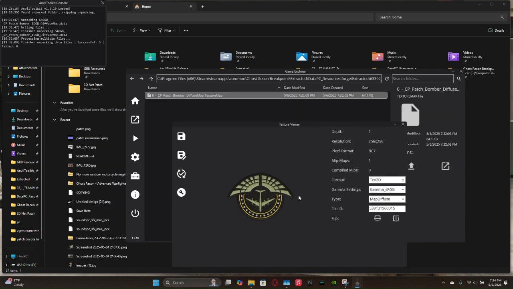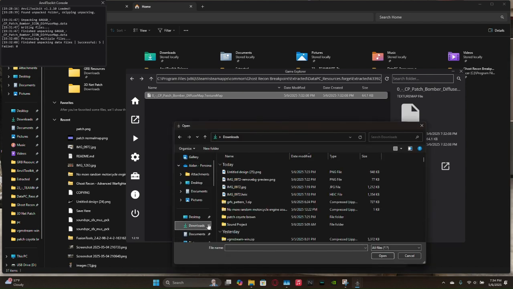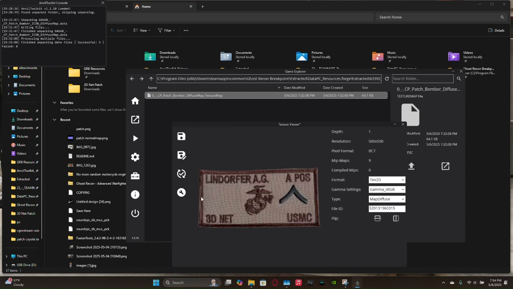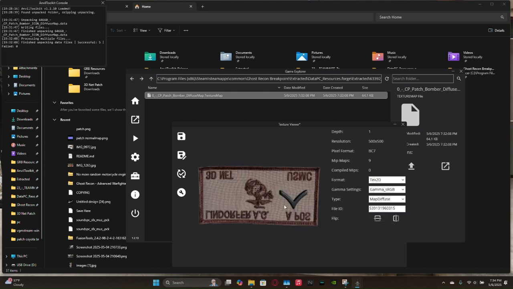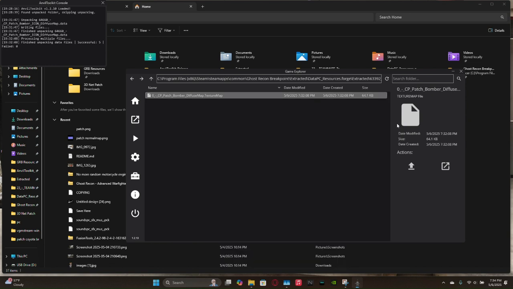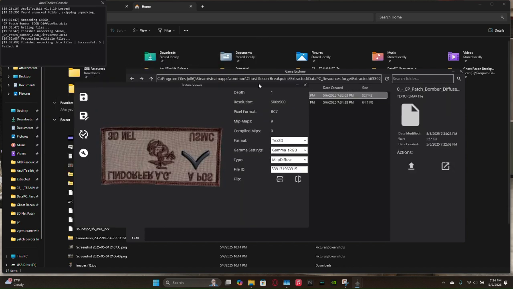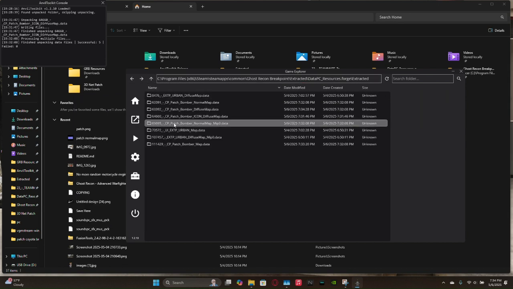Notice how it's diffuse and not texture, and this is an icon of the patch, which means we're going to replace it. We're going to go downloads, navigate to our previous folder again, and click on the patch file. Click OK. Remove the compiled MIP dependencies, just a double check. Flip it vertically, not this one, just vertically, and save. Once we refresh, we're gonna double check again. Our console says we're good, so we'll go back.